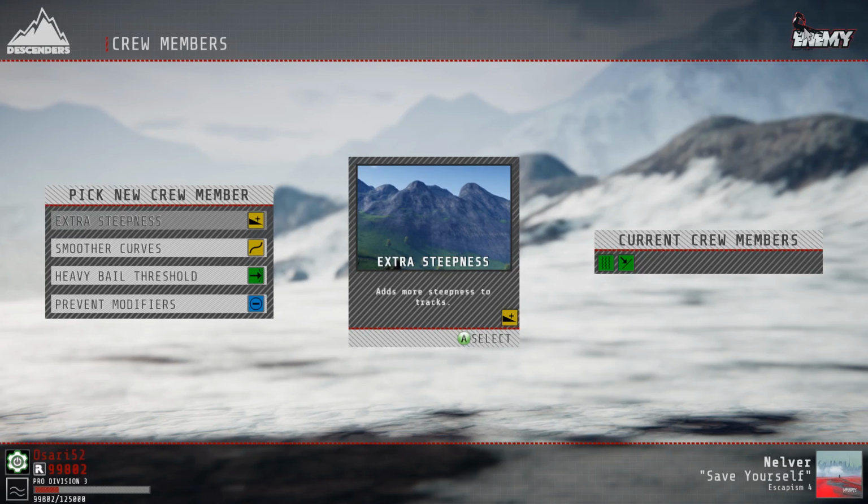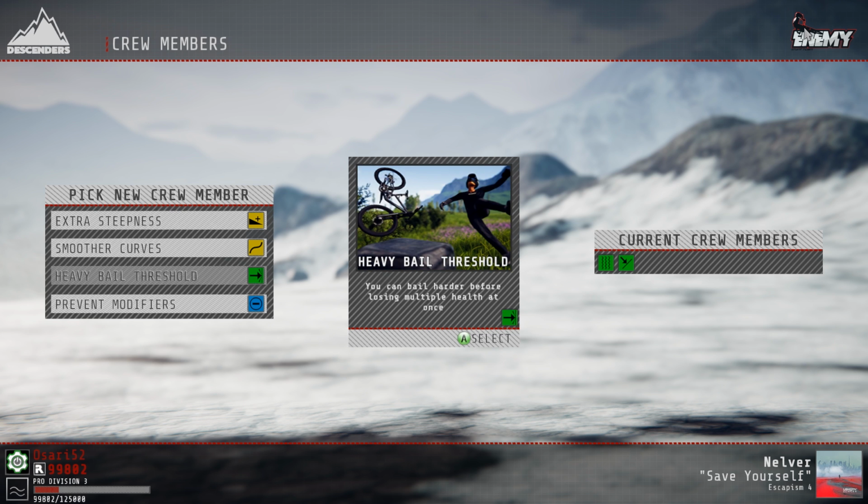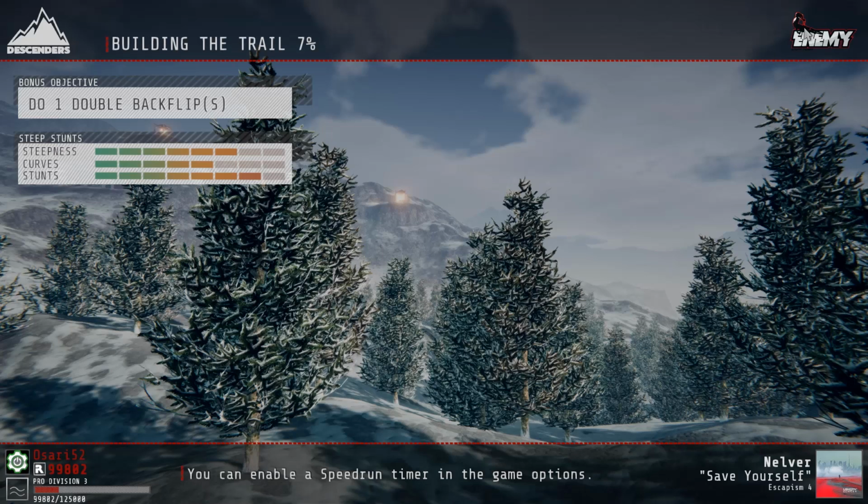Another life, another perk. Don't want extra steepness. Smooth curves wouldn't be a bad idea, to prevent modifiers, because this map can be kind of crazy. One double backflip. Do I forego trying to get to the boss map quicker? I think I will. All right.